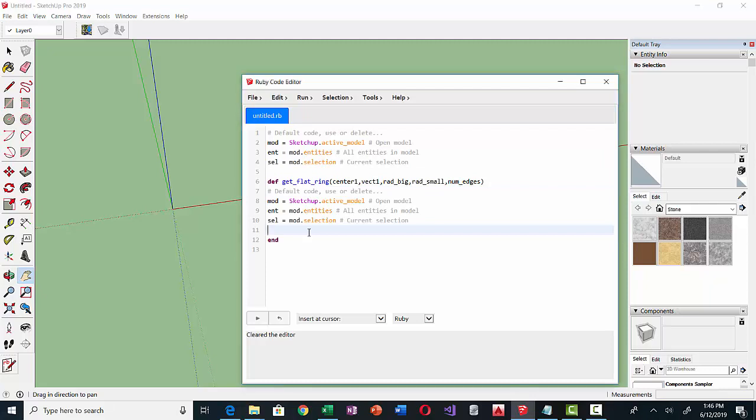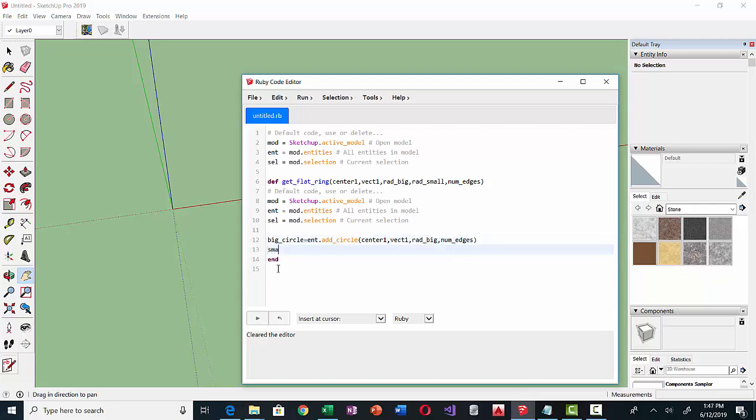Then inside any method we need to use this coding also, so just copying and pasting over here. Then first I'm going to make a big circle. So big circle equals entities dot add circle from the center point, vector 1 and radius big, comma number of edges.